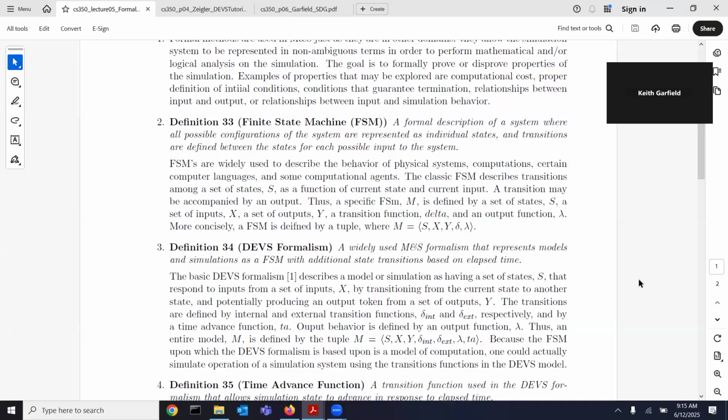That's how they're used. We talked about this in verification, validation of simulation systems, models and simulations in the same way. You use the same kind of techniques. And so they're used as a basis for that. They're also used as a basis for agent behavior. And since we're talking about agent-based simulations a lot in this class, it's relevant.